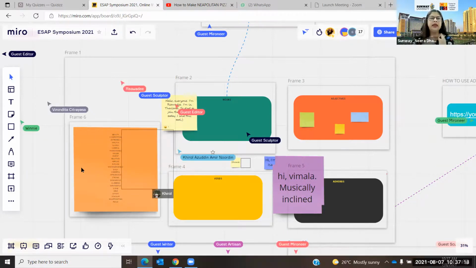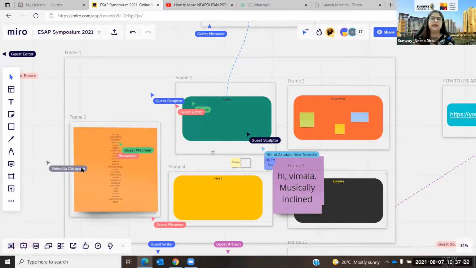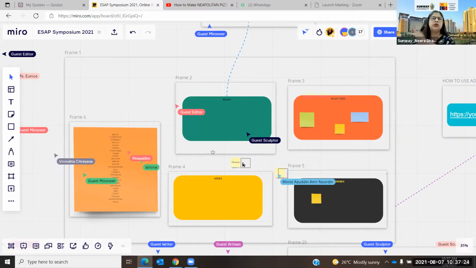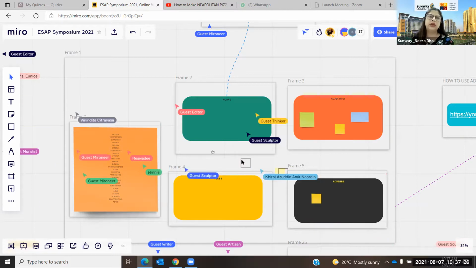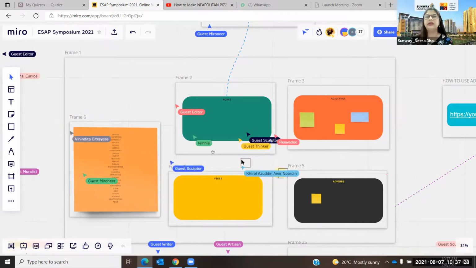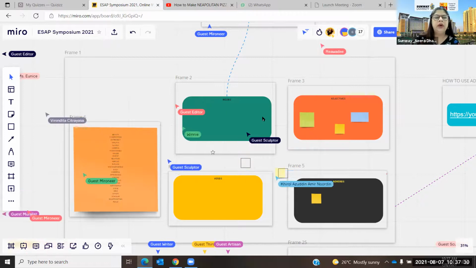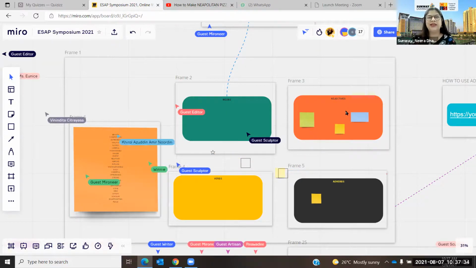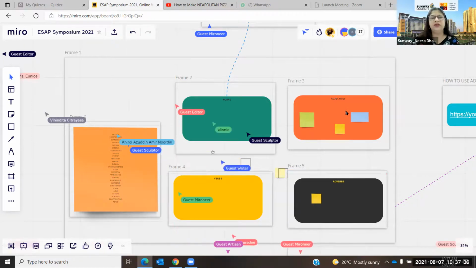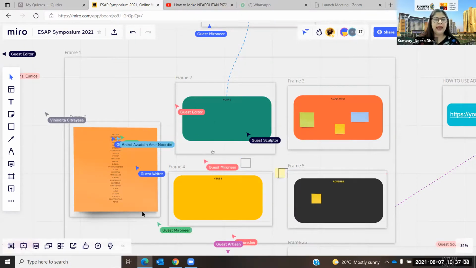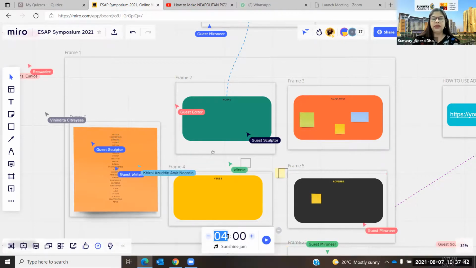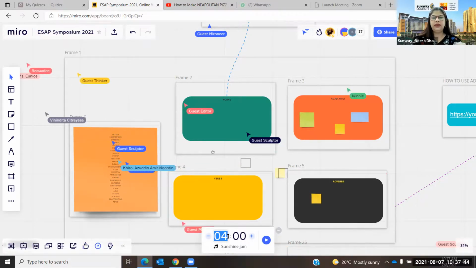There's adjectives, adverbs, nouns, and verbs, and you ask the students to sort out the words according to the word form they have. So if it's a noun, pick the word from frame 6 and take it to the respective frame for adverb or for noun. And again, let's set a time for that. Let's do 2 minutes this time, okay? Very quickly.